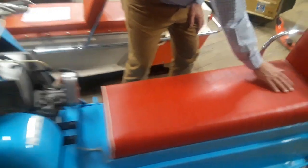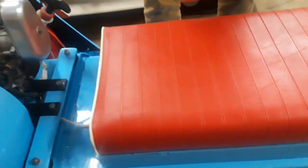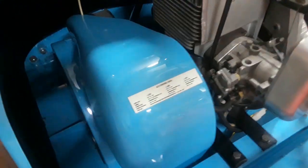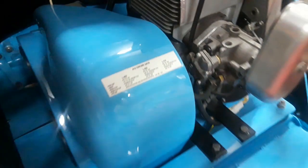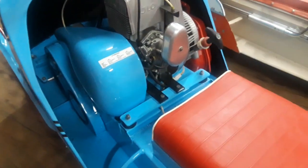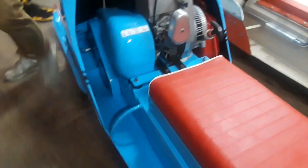First of all, let's look at the seat. Isn't that amazing that it's the correct heat treated and red material? Over here, you're going to see a suitcase gas tank, which was common to both Polaris and these Larsons. And as I said, a 300cc JLO engine. And best of the best, the track is new, and here I'll have you take another spin around to the poster.